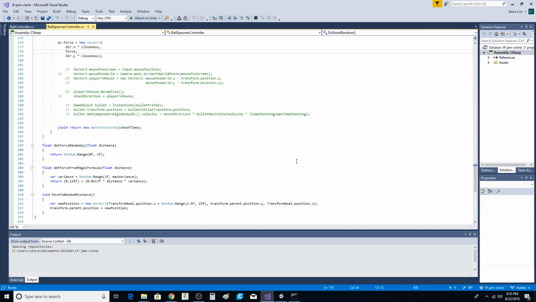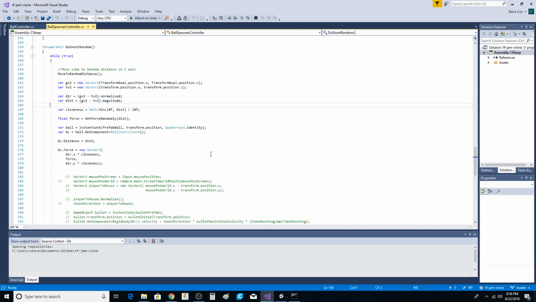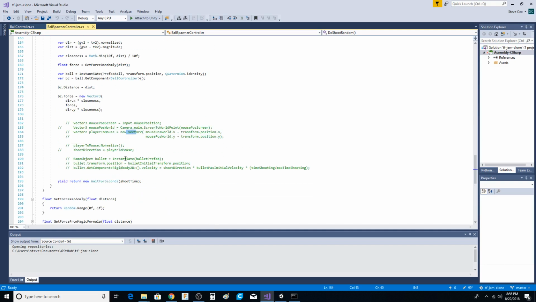I'm thinking about changing this code to where it deals with having a distance, and then an angle, and then a velocity. That's what I'm a little bit more familiar with.